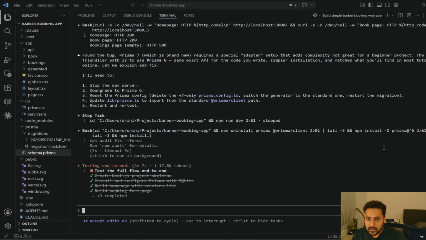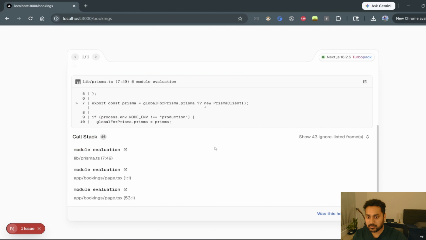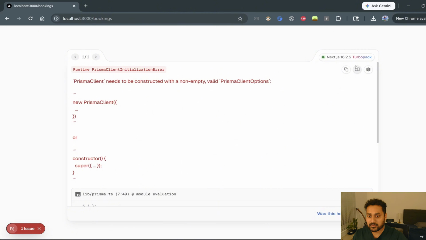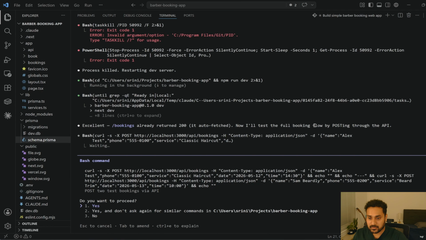So if it doesn't realize it itself in this situation, you can give a prompt something like: I'm getting this error. You can copy this error from your error page, and say something like, I'm getting this error when I run the app, paste your error, and explain what this error means in beginner friendly language. Ask it to do that, and it can explain what's going wrong, and sometimes, like what's happening with us, it can fix it itself. So this should be good.